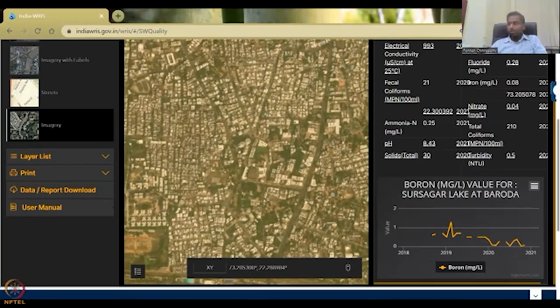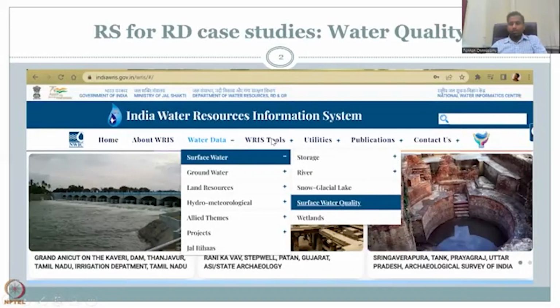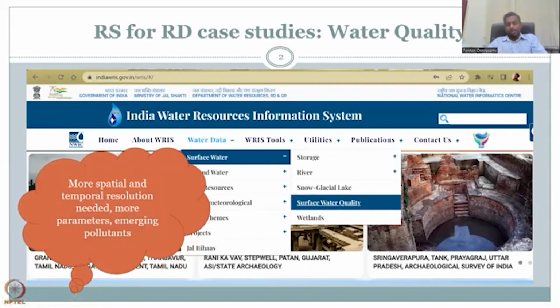Now let's go back to see how we did it in our study. I'm going back to my lecture slides. Right, so we were here, it's come up now on the monitor. More spatial and temporal resolution are needed, as I suggested and showcased from the data set. More parameters are also needed, because by the time you catch these pollutants, you should always read and update yourself on them, and put them into the reports and documents.